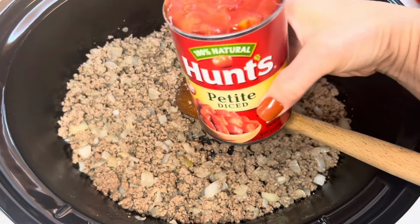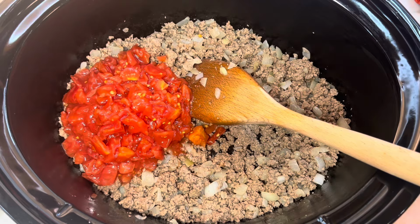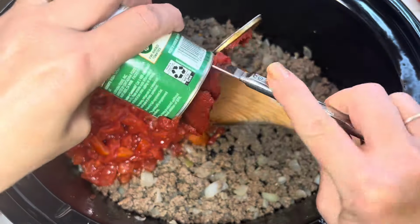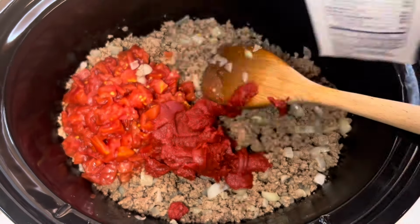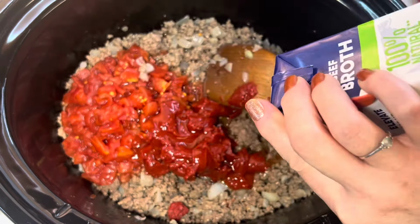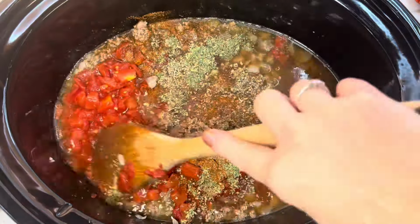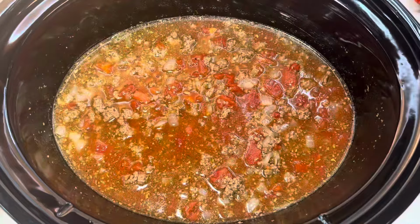Do not drain those, so you want them undrained. And then add in the tomato paste, and you want 6 ounces. Add the beef broth, and you want 4 cups. And if you don't have beef broth, you can also add chicken broth if you'd like. Add in your seasonings and stir that really well. You want to make sure that gets fully incorporated into that mixture.